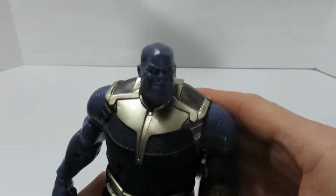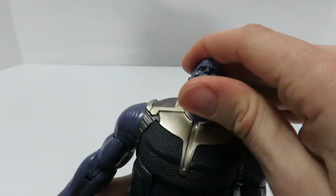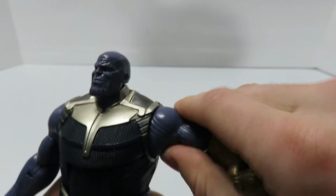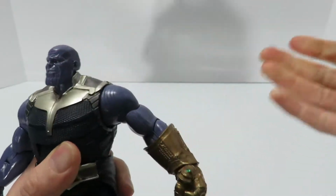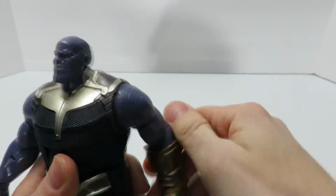Anyway, let's go through the articulation on this guy. He has a ball-jointed head. He has a hinge joint for up and down movement at the neck, which is pretty good. We do have our universal shoulder joints, which are not loose, especially with the fact that they do pop off pretty easy. It does take a little force doing so. So there's some good news. And you do get your rotation there, as you can see.